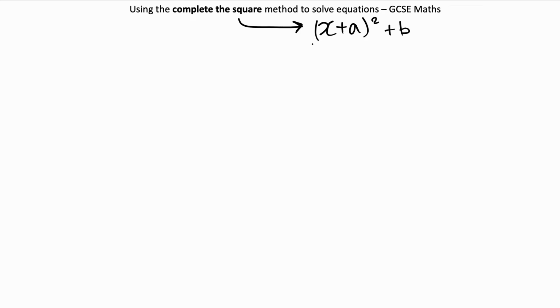In case you forgot though, a brief summary is that complete the square is you rearrange your equations into this form. And once it's in this form, it's pretty much simple to solve the equation. Let's take a look at an example. x squared plus 2x minus 5 equals 0. We're going to try and solve this equation. So essentially we're trying to find the value of x.